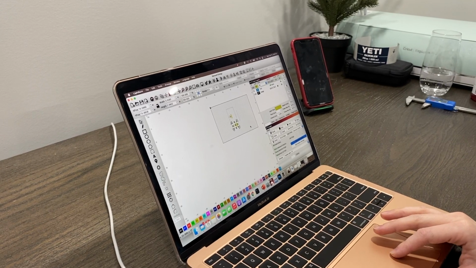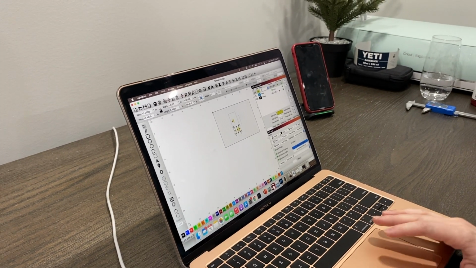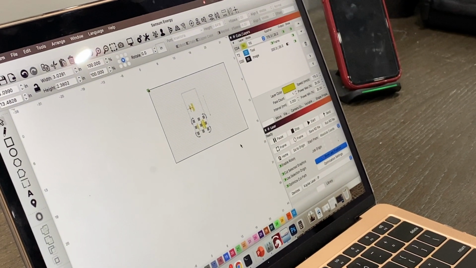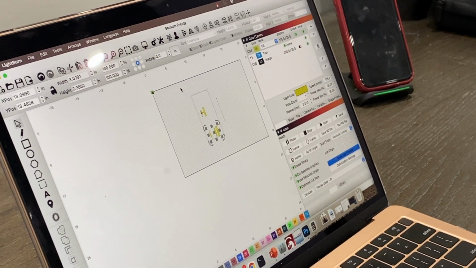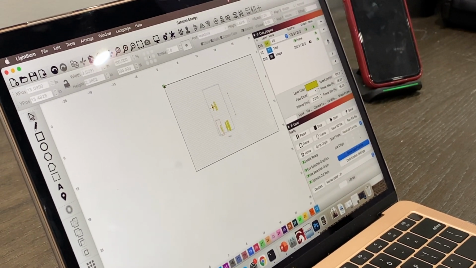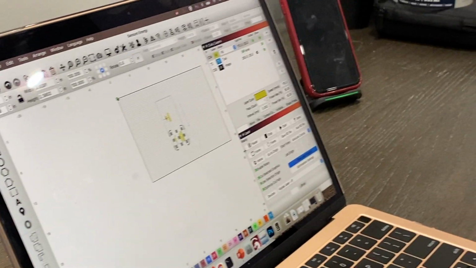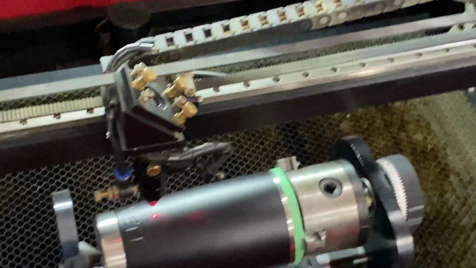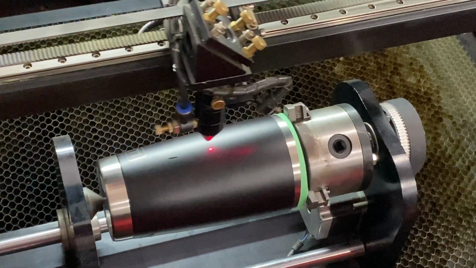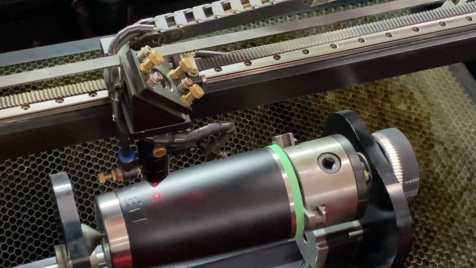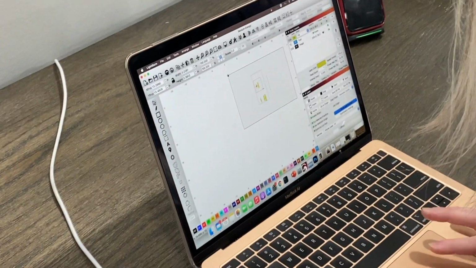All right, so now that the laser is on, I want to make sure we start from absolute coords. Now I want to make sure that this is centered properly. So let's go to the laser and I'm going to press frame. So that looks pretty even. So let's do the other side.